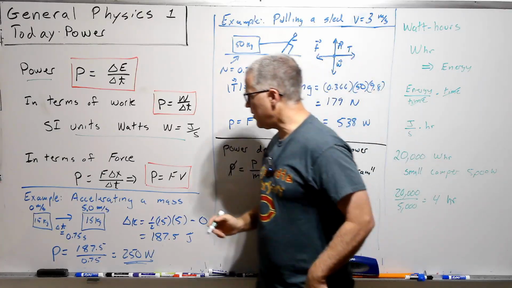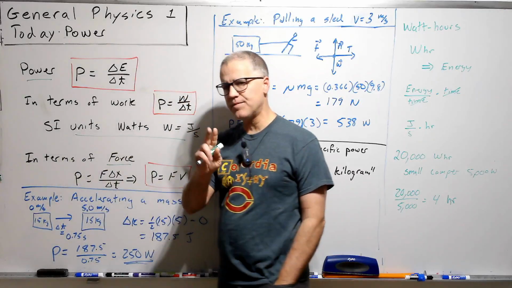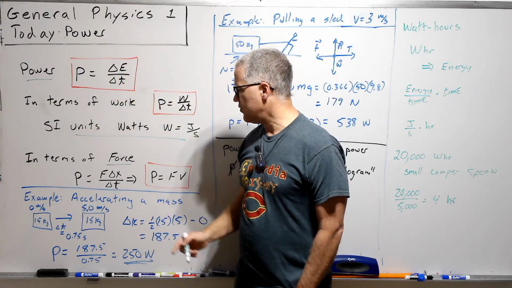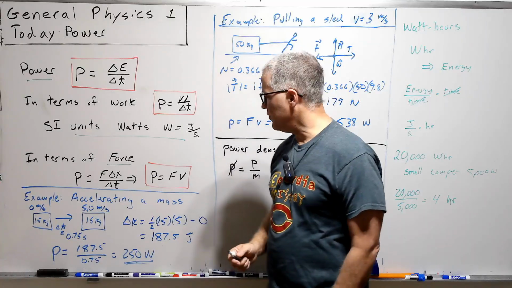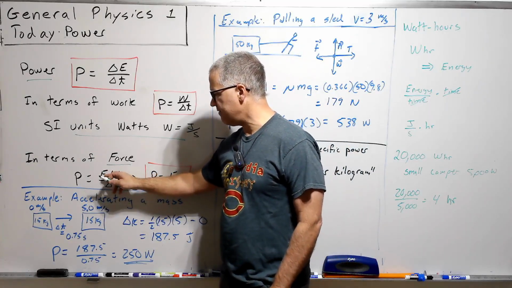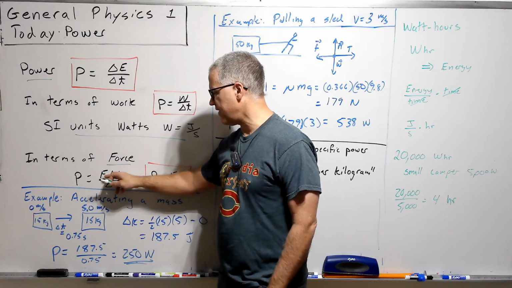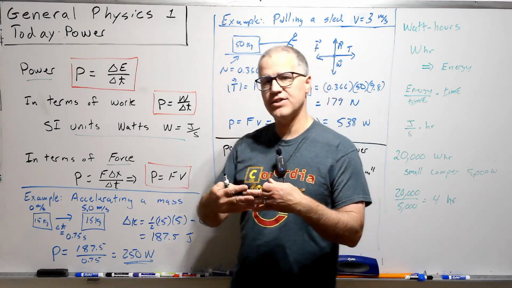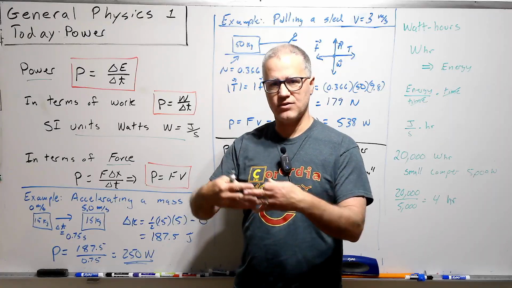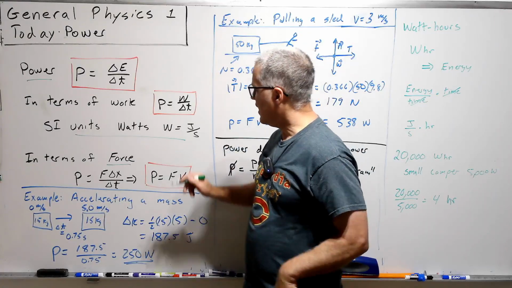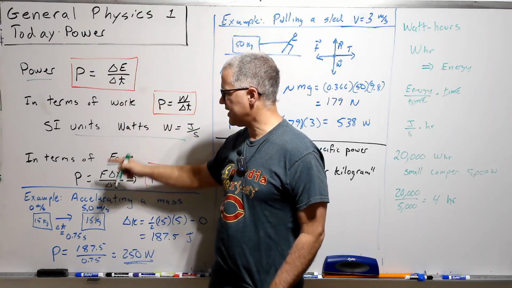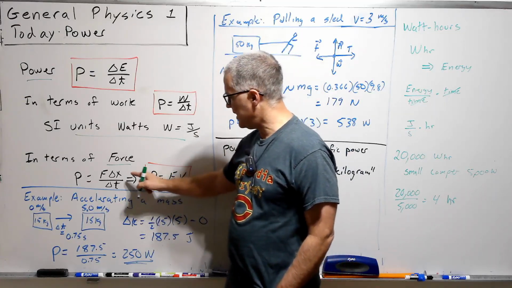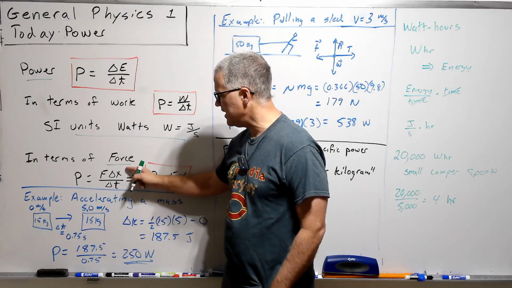What about force? We can do this in terms of force, but we have to be a little careful here. Power is a scalar. It is not a vector. So when we're talking about the force here, we do have a vector quantity, and this is also a vector. Together, we don't talk about it in this course, but it's the dot product which would produce a scalar. So it doesn't change power from a scalar to a vector using force. We just use the magnitude.